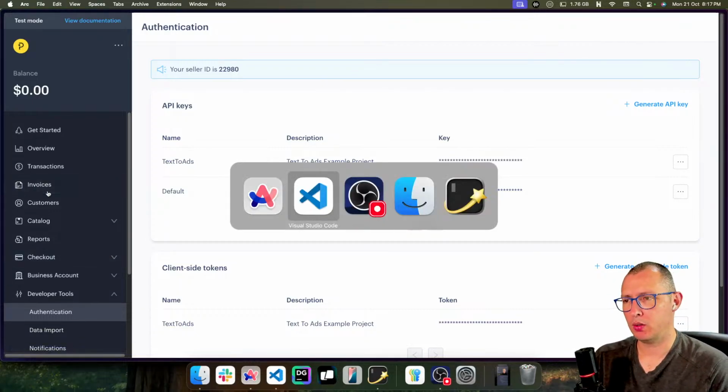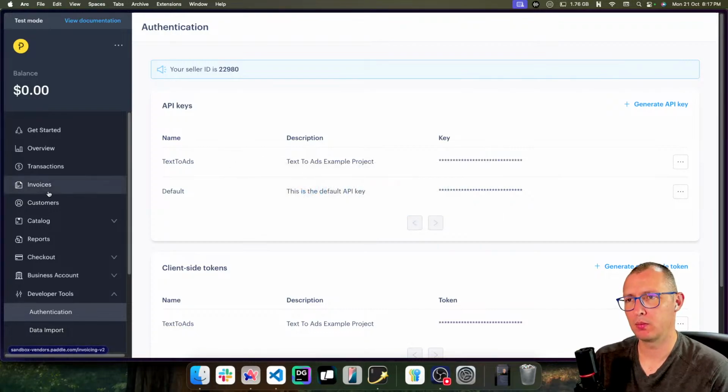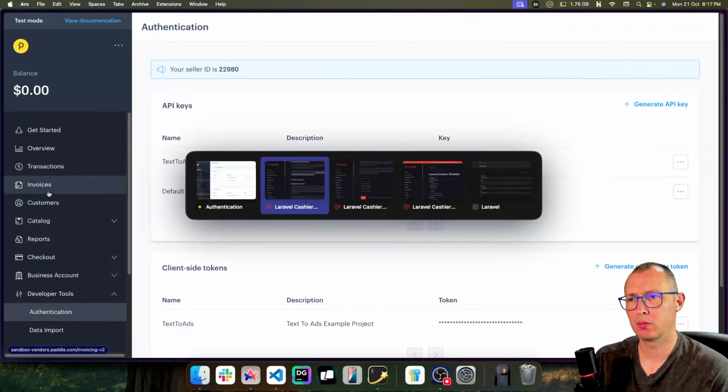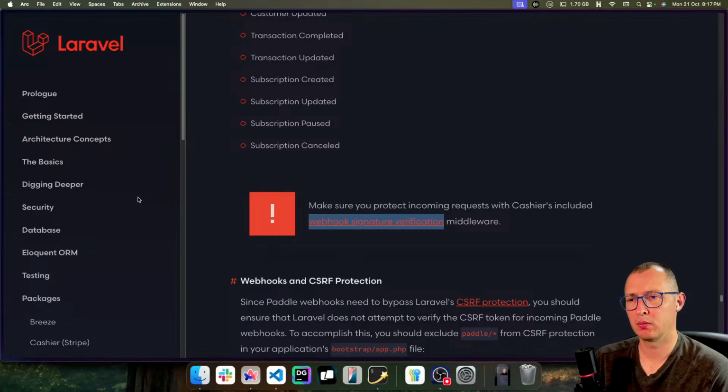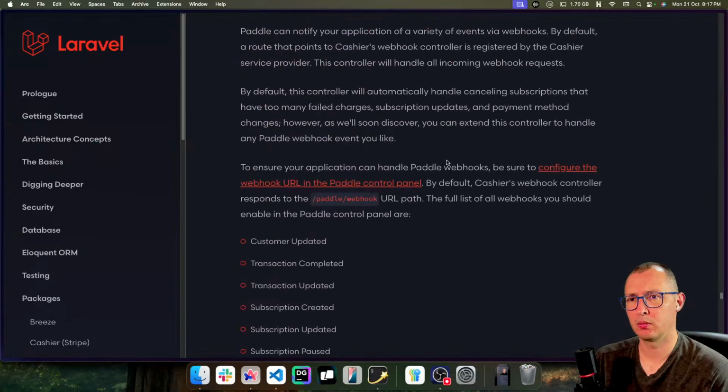Okay, this is weird. Hold on. Alerts, webhooks. That's the URL.